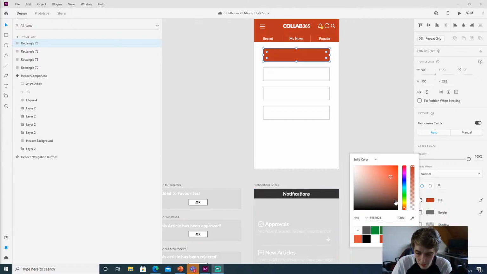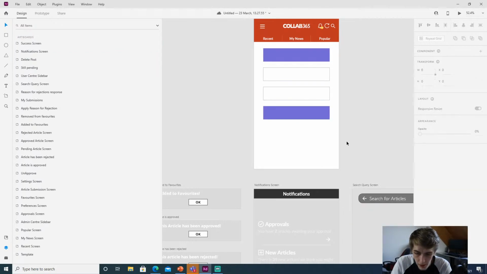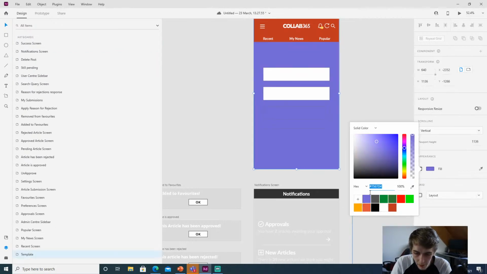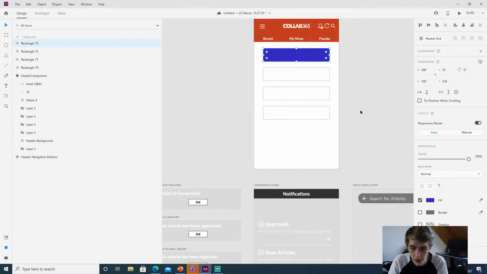Say for example, I haven't got a blue on here, let's go for a blue. Say we like the idea of this kind of teamsy looking purple. Once we've set it, we can click on the plus icon, and that will save it. Then we can reuse this anywhere else. We can just click on the fill, and we've got that. We can change maybe the color of the whole background if we wanted to. It's just a neat little feature.